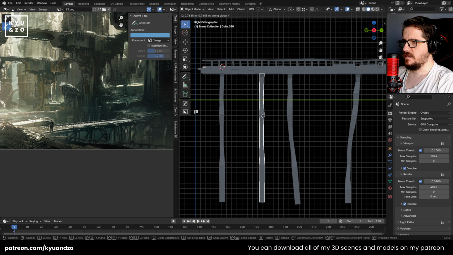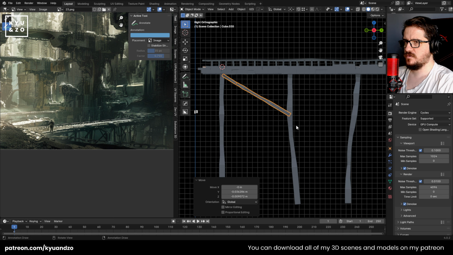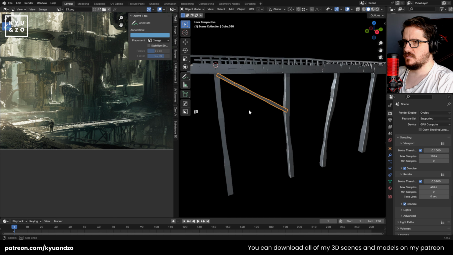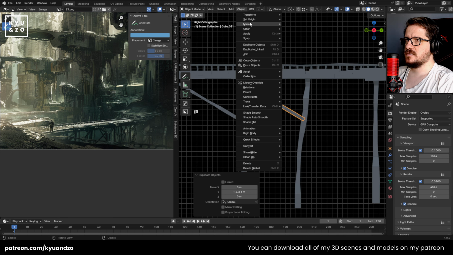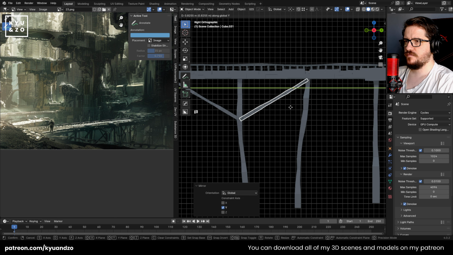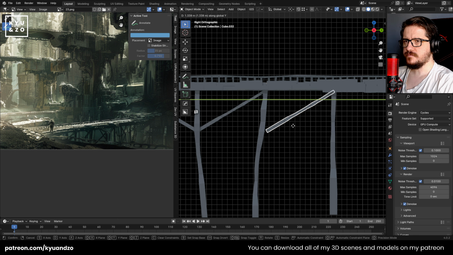Now I can have some kind of cross angle support elements, these pieces holding each leg together and supporting the bridge from beneath.